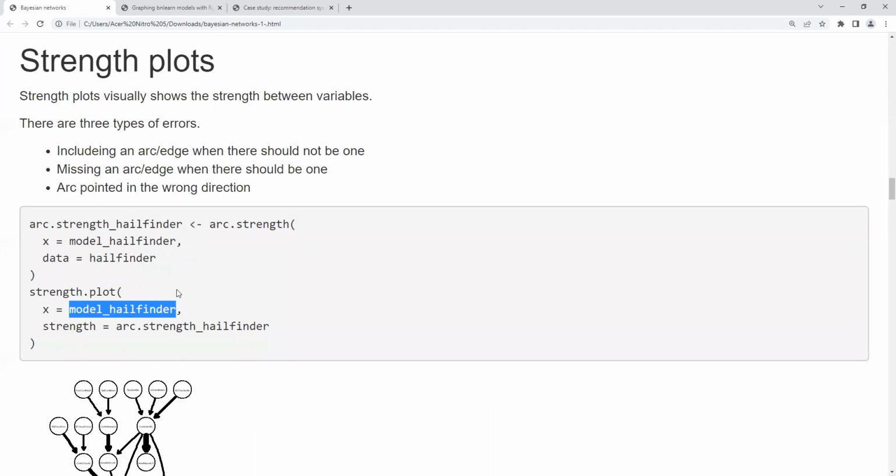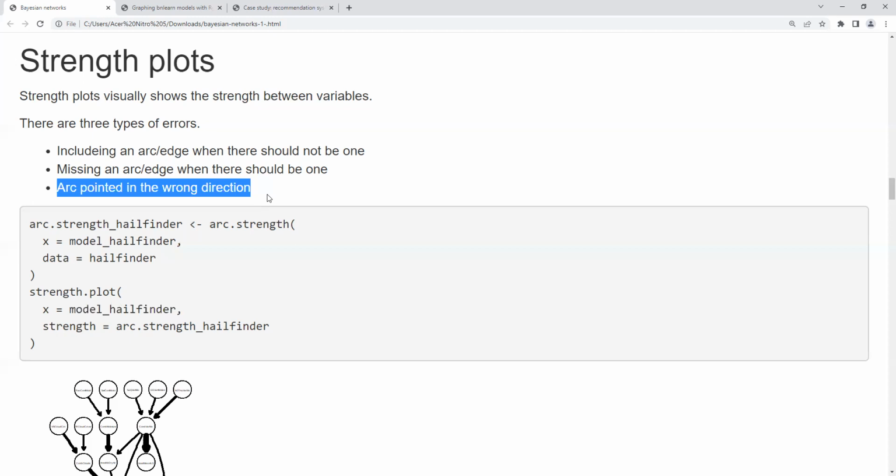There are three types of errors we can have in our plots. First, we could include an arc when we shouldn't have. Another is that we don't have an arc that we should have had. Or we could have an arc pointing in the wrong direction. Of these three, the wrong direction is the most prone to happen as you work through this.